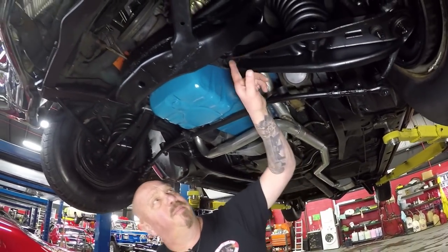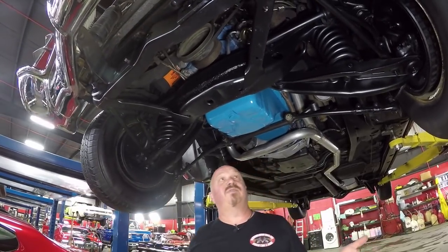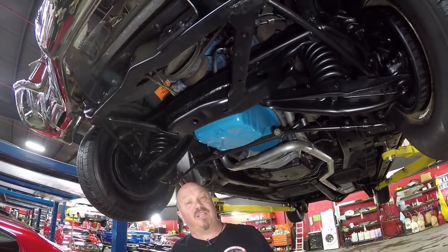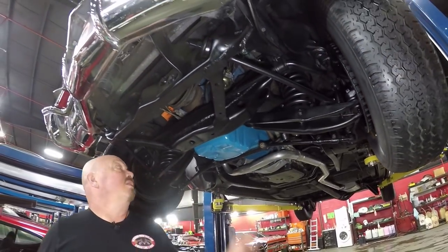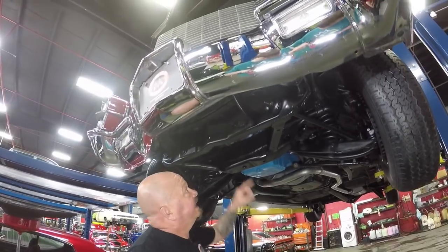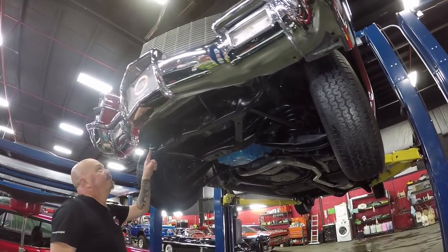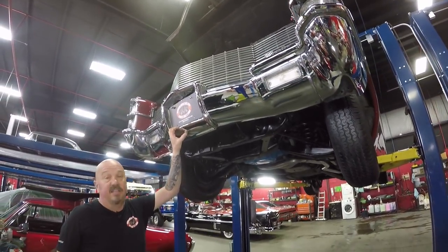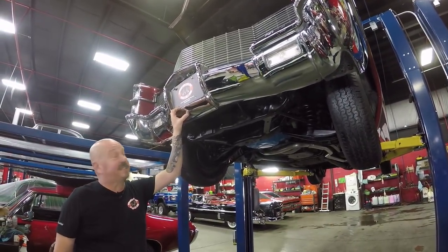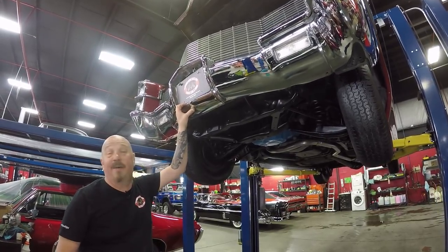Lower control arm bushings look like they're in decent shape. Our guys here at Vanguard will pull all the brakes apart and make sure they're in good working order before this car leaves. Bottom side of the motor is nice and clean, and it looks like it does have a new fuel pump on it. Radius arm bushings look good, the front bumper chrome also looks great. It's a gorgeous car — 1965 model. She's looking a lot better than I am.